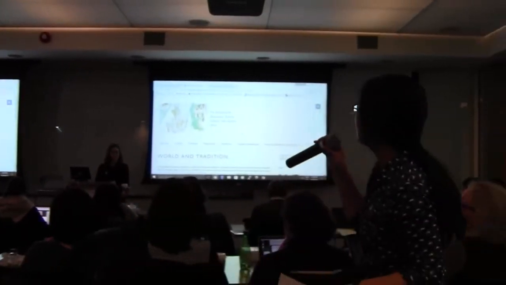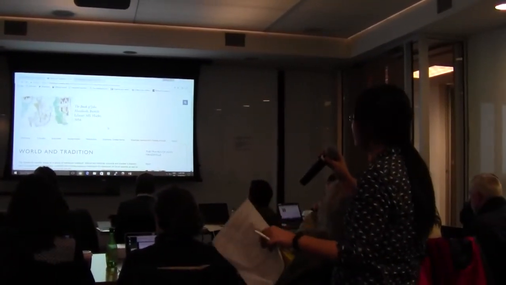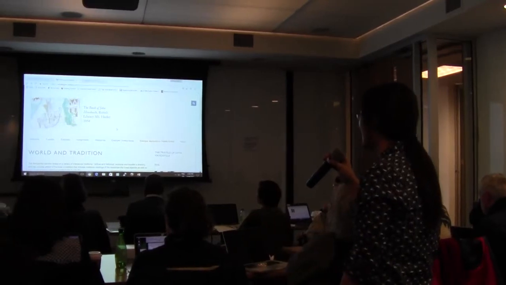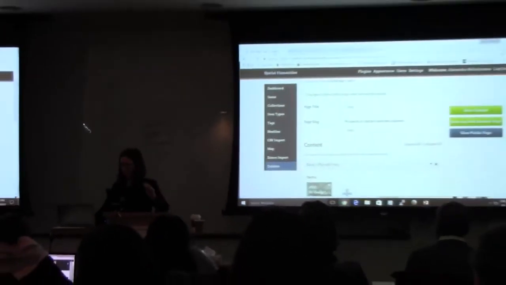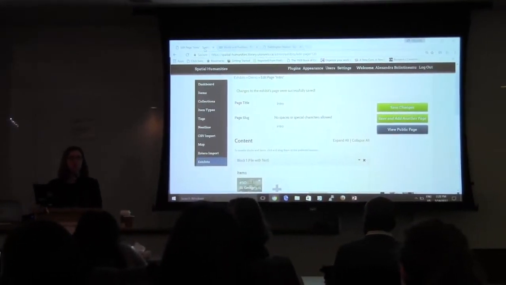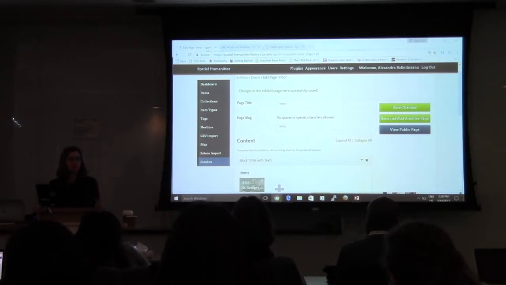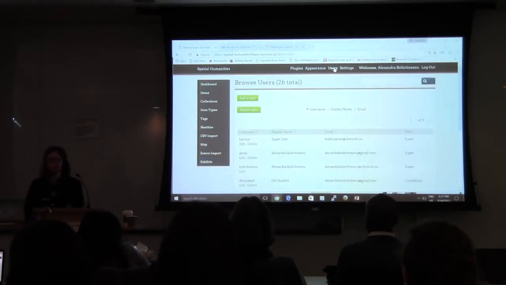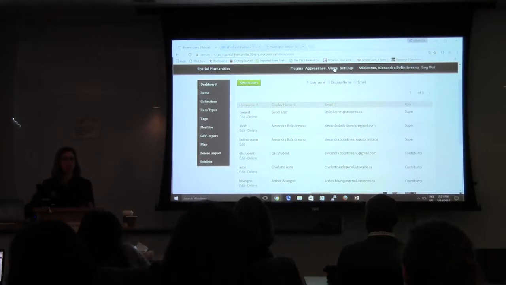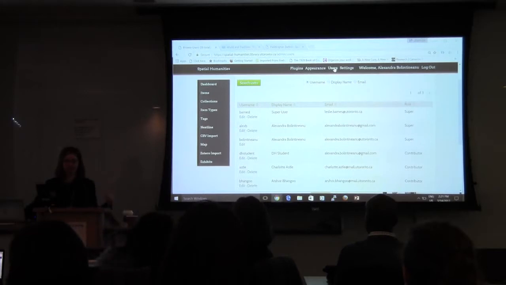So I'm curious to know if multiple people can work on the same exhibit at the same time without messing up each other's work. Thank you for that question. Let me show you. One of the beautiful features behind Omeka is that it has user role management. If you go into the Omeka site on the dashboard, across the top, you will see users. If you are the person in charge of the site, you control who has access to your site. You can have multiple people, and each person has different levels of access.